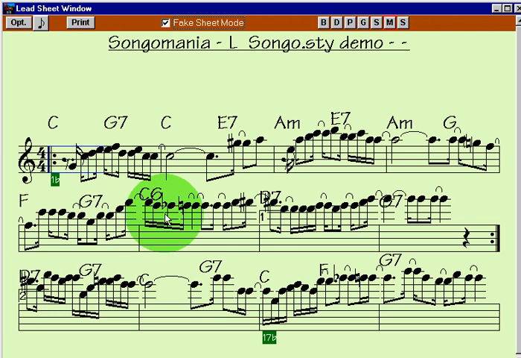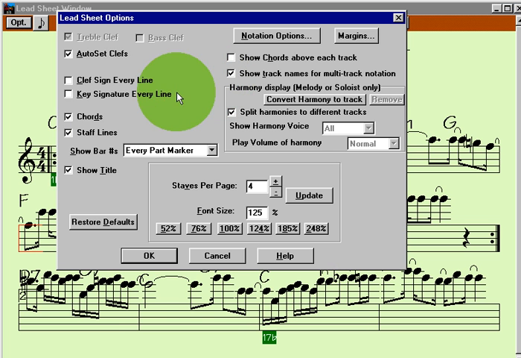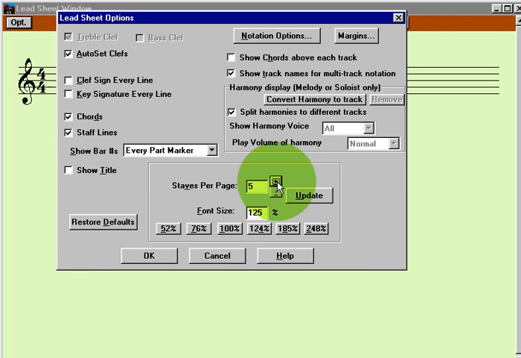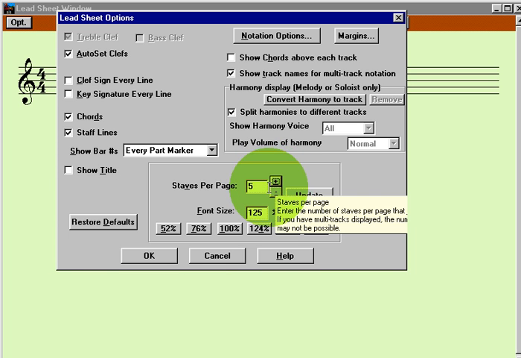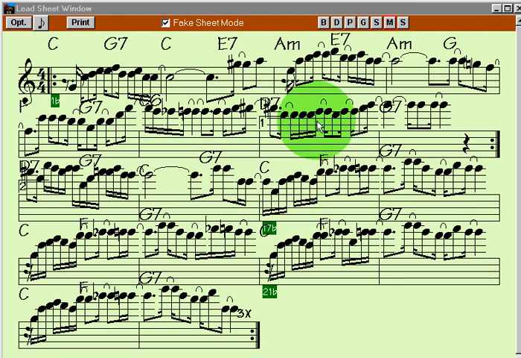And you can play from any part. When the lead sheet's playing, it highlights with a red bar at each bar. So here we're going through the second time through. And you can set the lead sheet up so that it's going to be able to play the whole song. For example, if you said don't show the title, and show. See, now we have the entire song on one page.